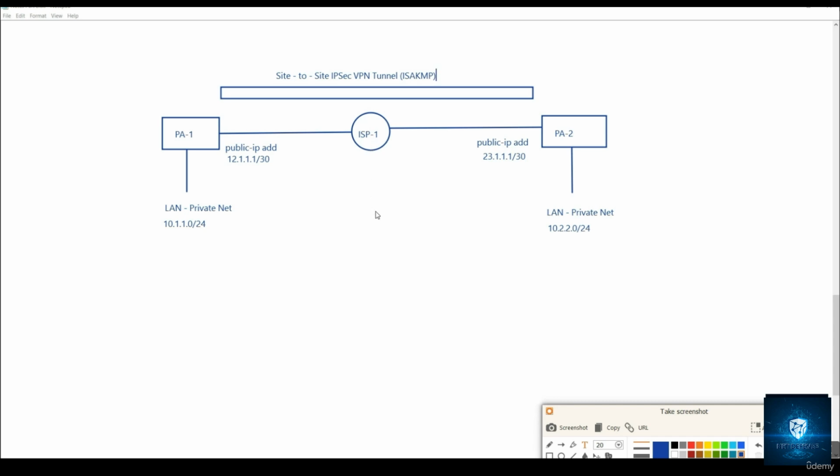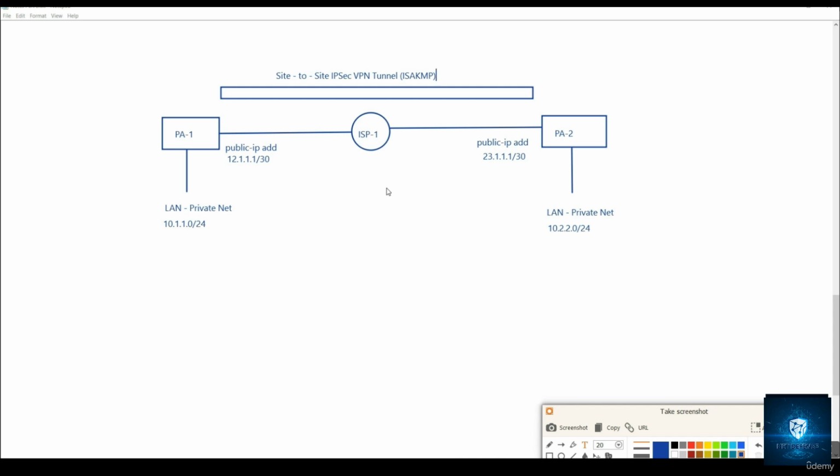So to define it, an IPSec site-to-site VPN connects the interesting networks at different physical locations using secure IPSec tunnels, and typically it is used between offices or branches of an organization.